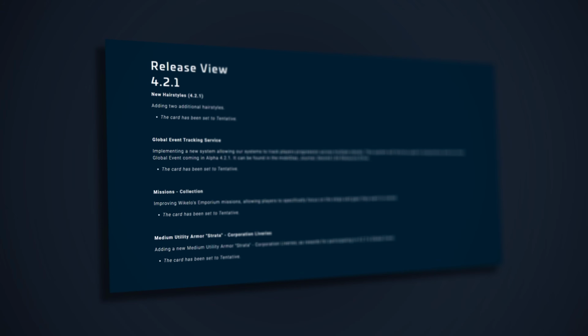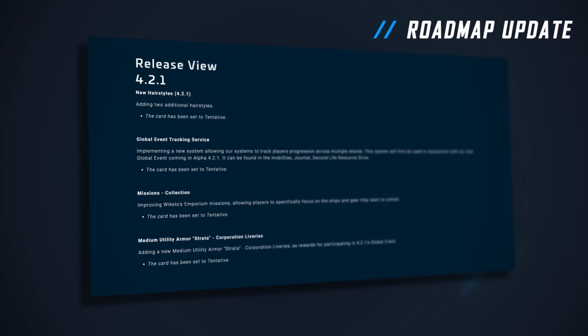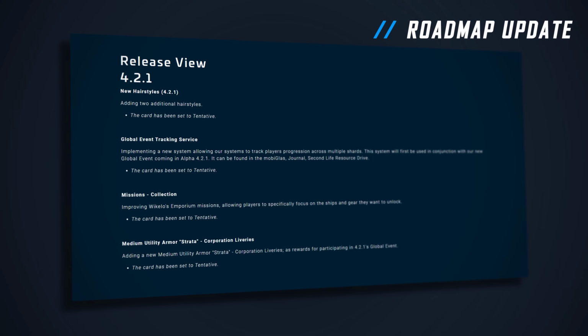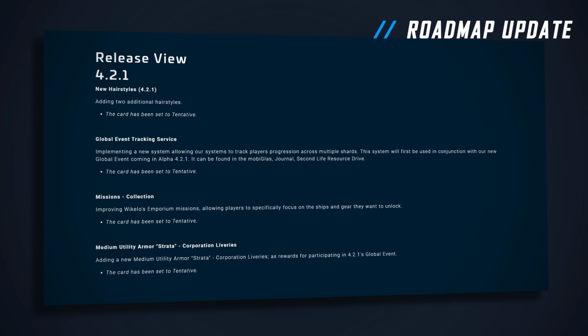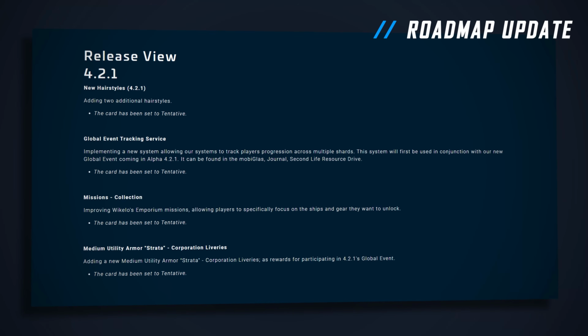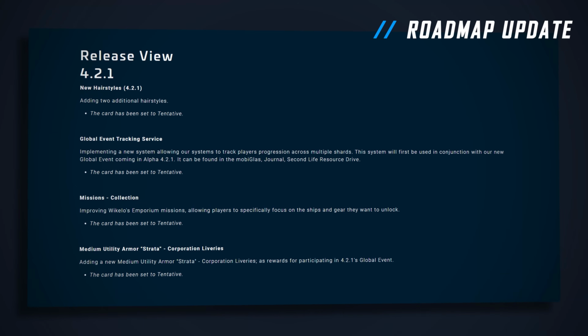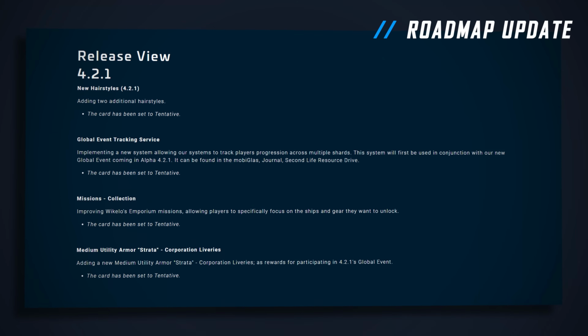All right, and for roadmap roundup, they start out with 4.2.1 cards, but all of these are marked as tentative still, which is kind of crazy. They are adding new hairstyles, but it literally just had one at the end that I noticed. Let me know in the comments if I missed anything and you saw any others. The rest of the stuff is related to the event, the system that makes it work, and the armor as rewards. And of course, the Wicklow improvements that we already spoke about.